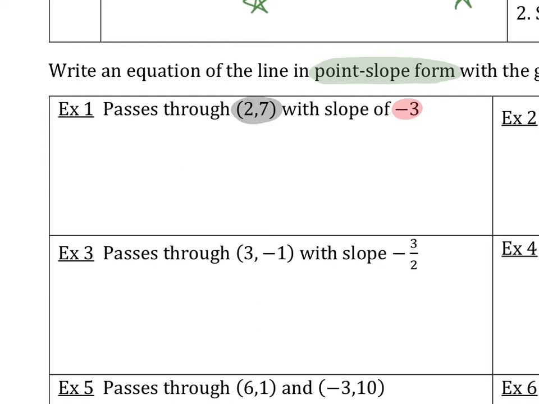What do I put? Oh, okay, yeah, x1, y1. So 2 is x1 and 7 is y1. And what is this negative 3? That's the slope. So we're going to put an m next to it. That's fine. You can put it above it. You could have put a equals m on here. It's fine.